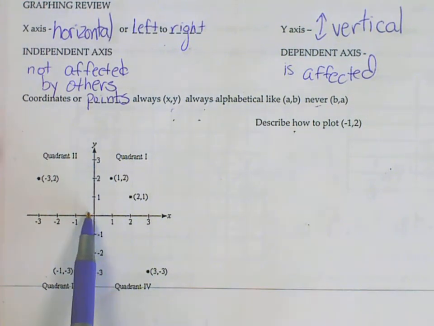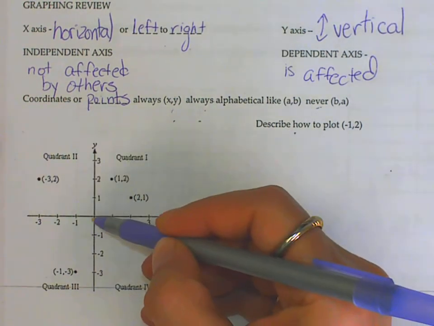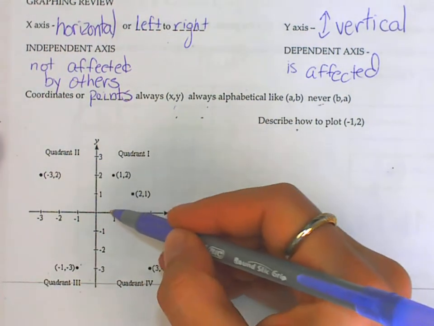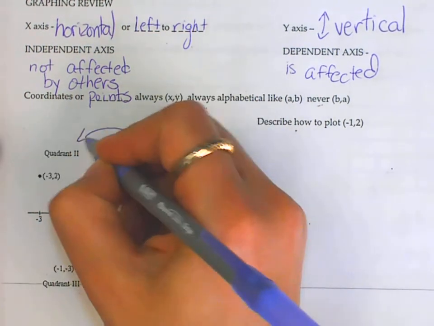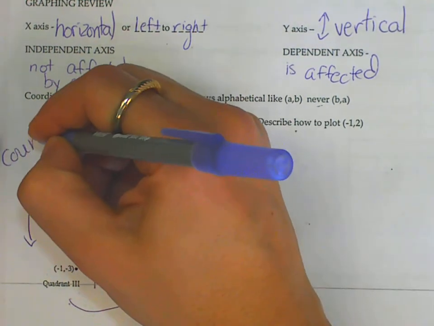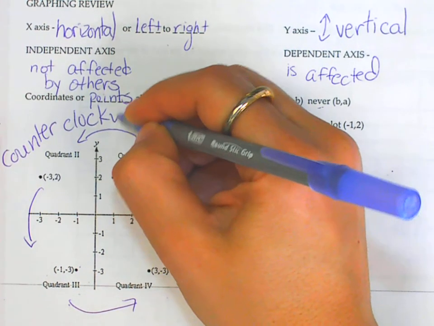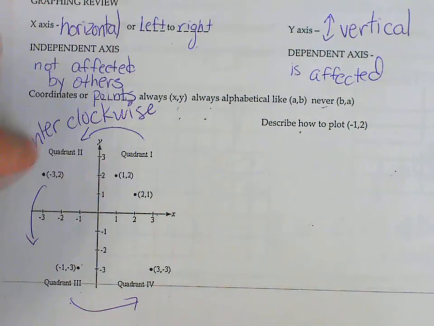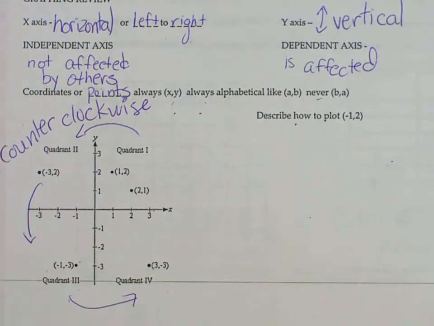When I make the X negative, like negative 3, 2, we're in quadrant 2. If I was to make negative 1, negative 3, I would be in quadrant 3. And then a positive X, 3, and a negative Y, negative 3, would end up with quadrant 4. So we are labeling this in counterclockwise order. Counter, meaning the prefix for against the clock. This is called counterclockwise. So think about it. If you have to label a graph where it says go to quadrant 2, you're doing it counterclockwise. 1, 2, 3, 4. These are Roman numerals. 1, 2, 3, 4. Okay?